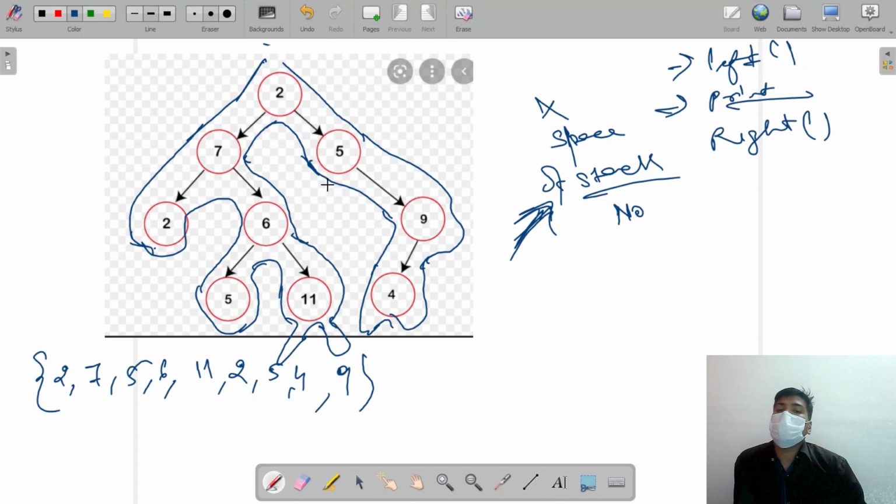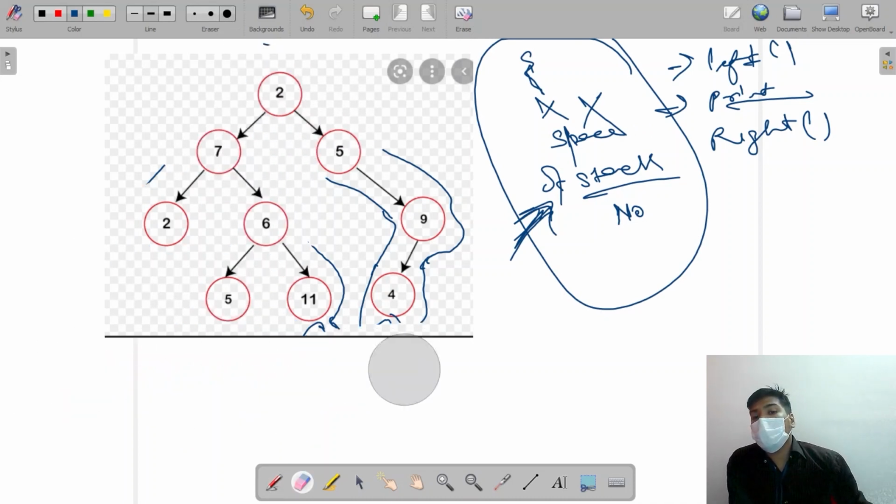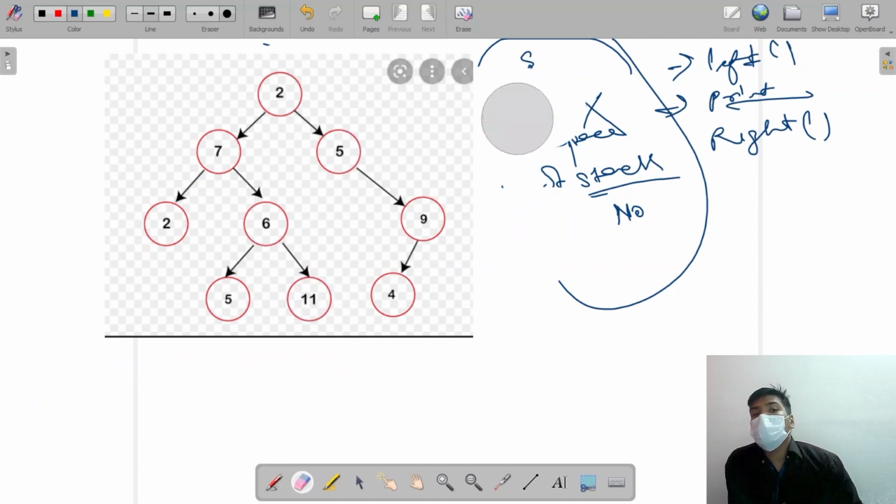That is different if we need to return the answer in the form of some array list or vector. But in this, we are not going to use any extra space. This is why Morris traversal is so important.